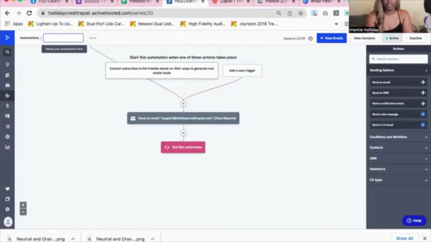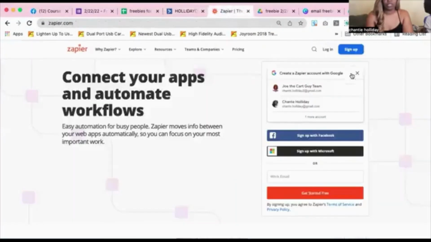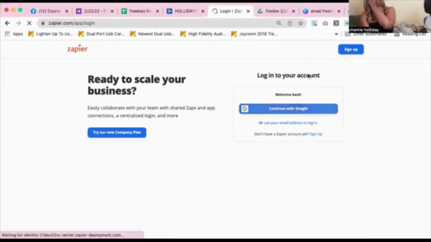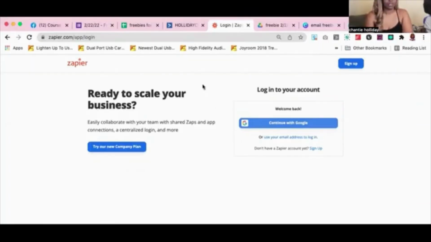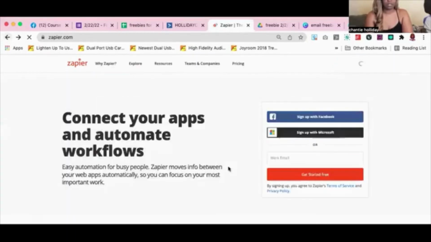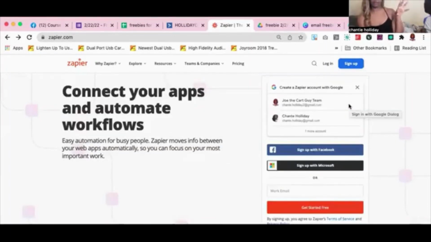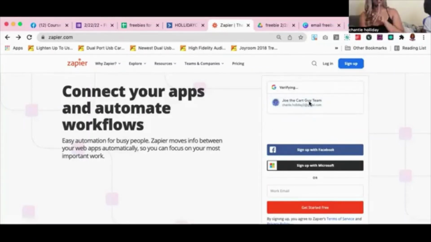And so what we do next is we're going to go over to Zapier and I just have to log in real quick. So bear with me one second. Let me just go ahead and log in. I have the tab up. I just didn't completely log into it. But what we're doing with Zapier right now is we are connecting our Google form. It's already connected to the Google Sheets, but we need for that to talk to Active Campaign. And we already have Active Campaign talking to your Google Drive folder so that every time somebody clicks on that button, they have your download.